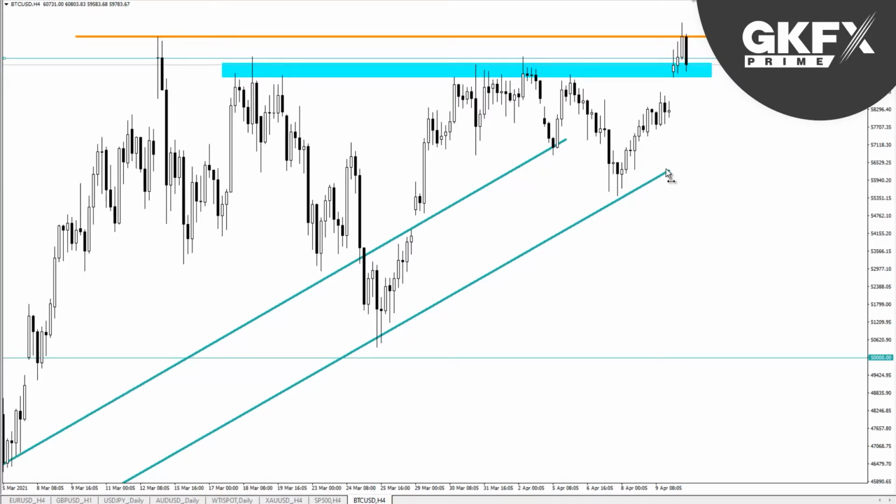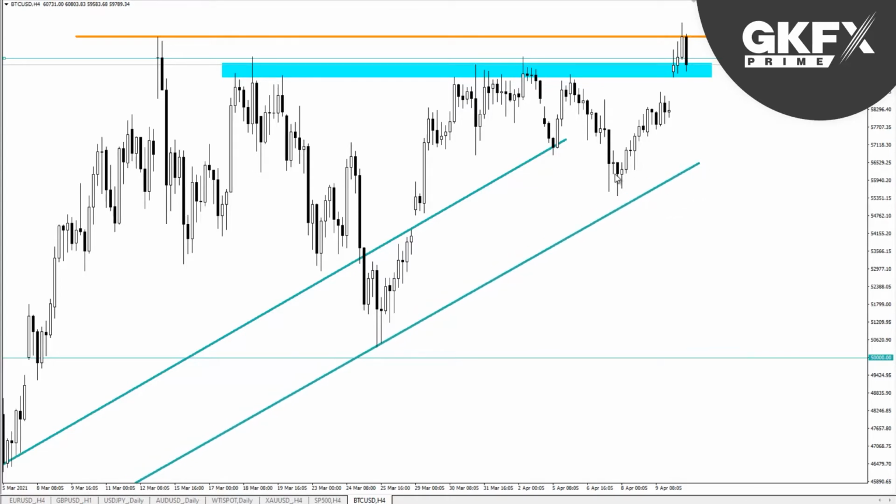And then we've got the ongoing support that we've mentioned below from these rising trend lines. So I think still same idea. While we're above these rising trend lines, we're okay. I think it's an opportunity to sell short here, but it's such a bullish market. Personally, I would be looking for a bit more confirmation. Probably a move through below these rising trend lines before I was starting to think something like that.